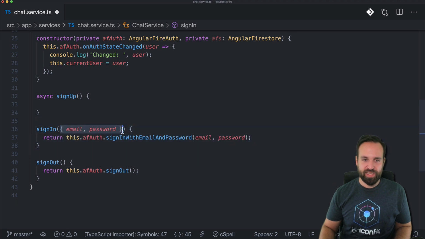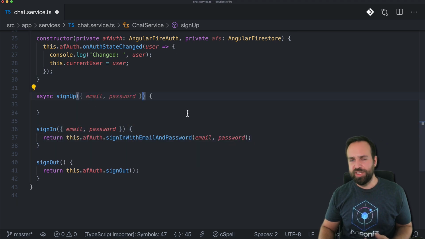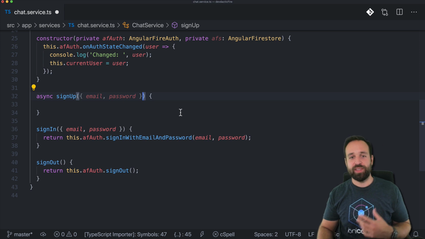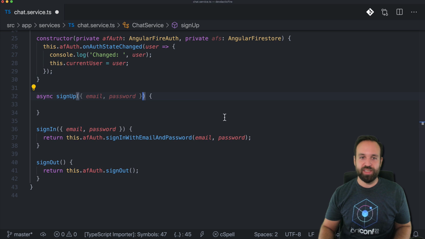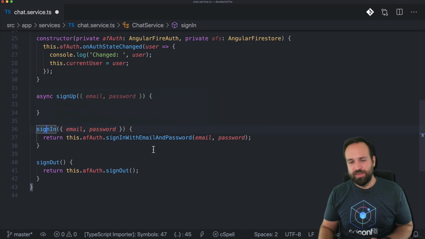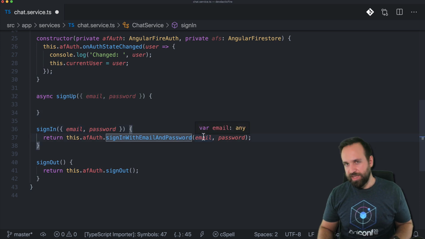And we will use the same for sign up because we already know we're going to use a reactive form, and then we can simply pass the whole form value to our sign up function and then get the value in here. So for the sign in, this is just one call, sign in with email and password.